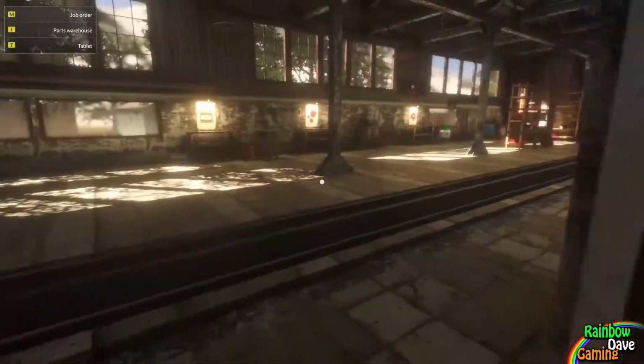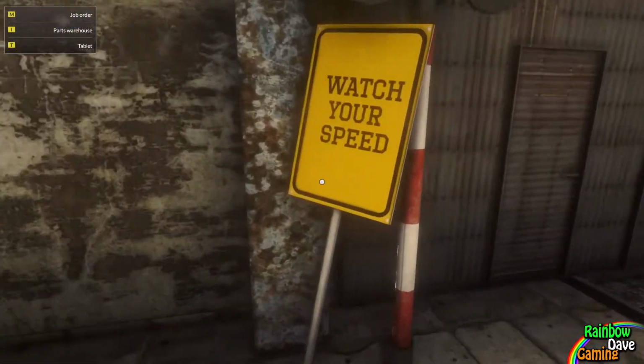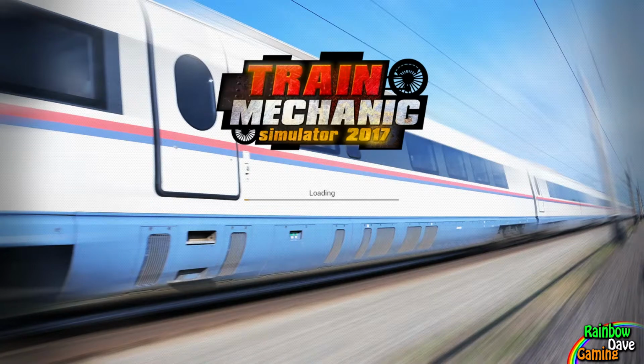And you can see there's no train here. How are we going to get out to the train? Well, we got to go over here to the watch your speed sign. Exit from the garage. We'll leave the garage entirely. And we'll sit through a loading screen, which hopefully will be relatively brief.